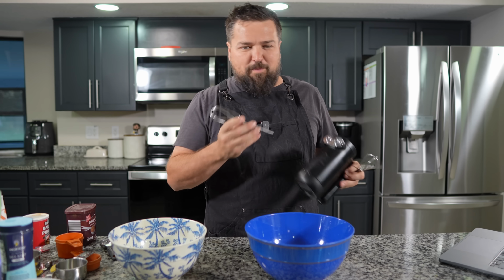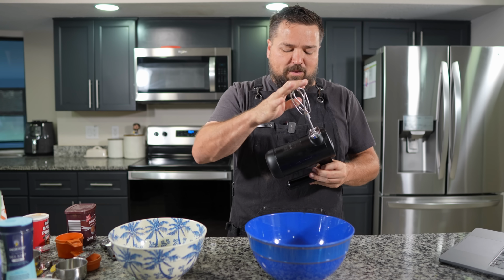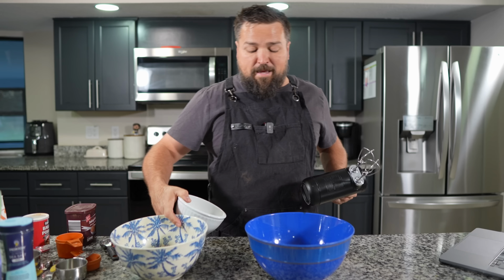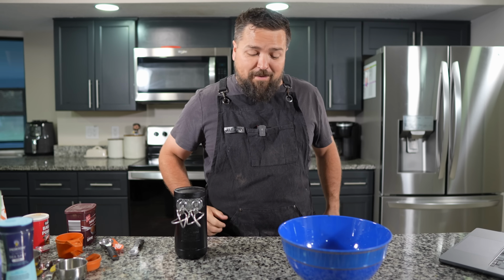I will say with this recipe, I pulled a real Daveism where I didn't read the recipe in advance. And I kind of intentionally did that though because I was scared it was gonna be super hard and it would make me not wanna do it. And it might be a good thing that I held off because I'm a little nervous about this one.